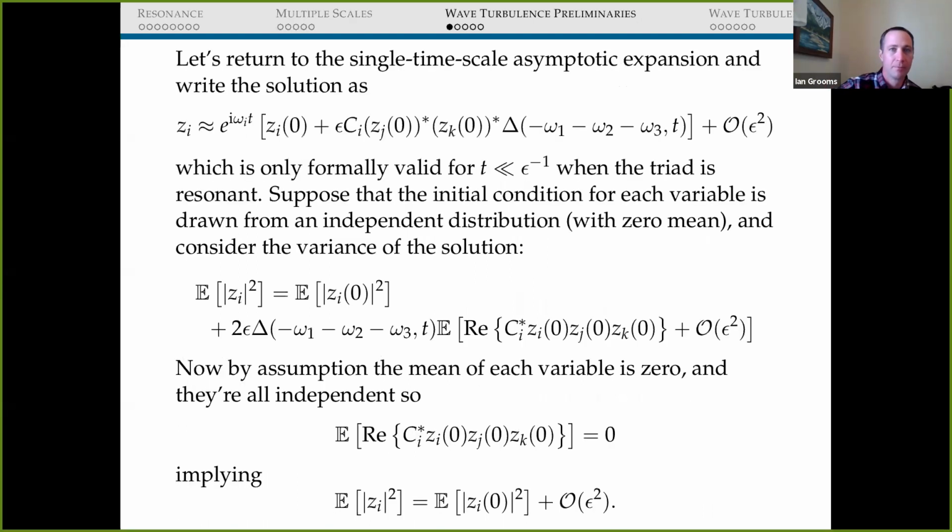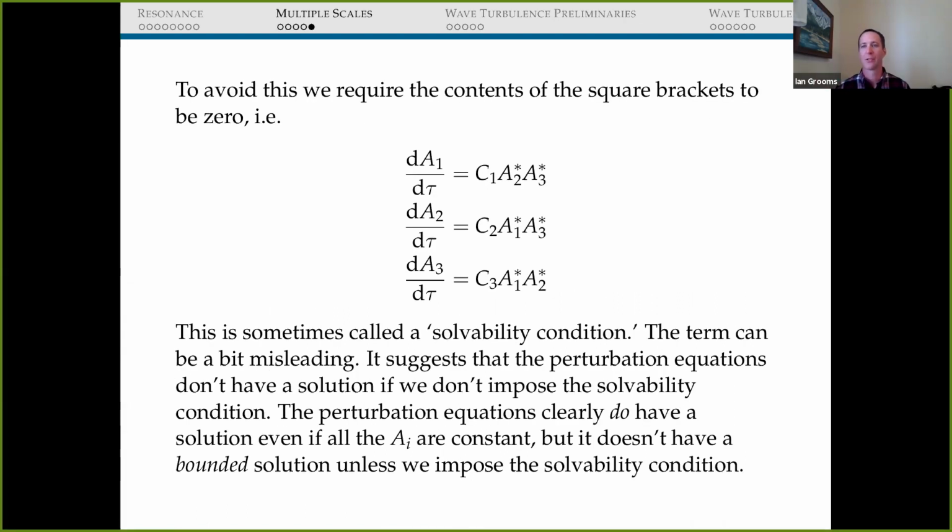All right. So that's multiple time scales, pretty straightforward asymptotics. We're next going to get into wave turbulence, which is going to be lots and lots of systems of interacting waves, not just 3. And furthermore, in these very high dimensional systems, lots of interacting waves, the wave turbulence theory is interested in the expected value, sort of the mean value of the solution. And the way you can get that is by making the initial conditions random variables. So not like an ergodic mean, but you have random variables for the initial conditions, and then you want to average over the initial conditions to get the expected value.